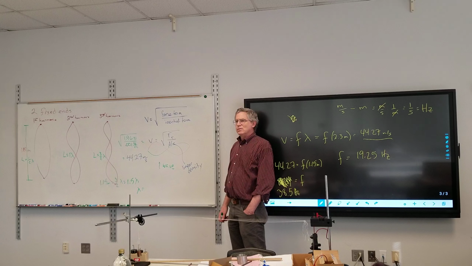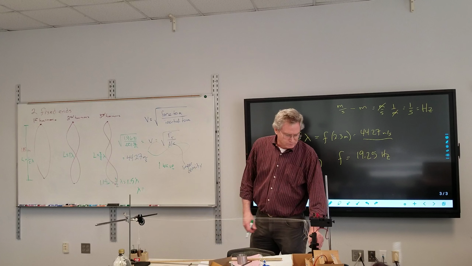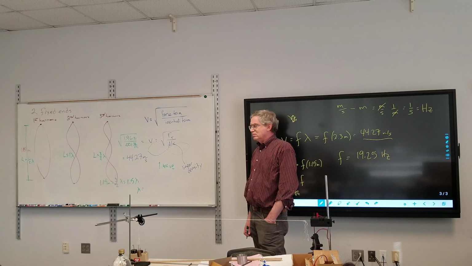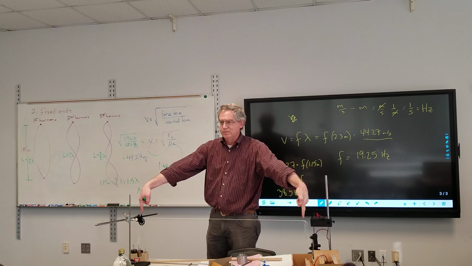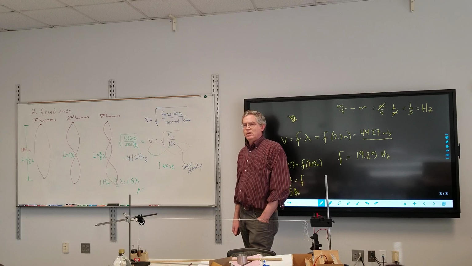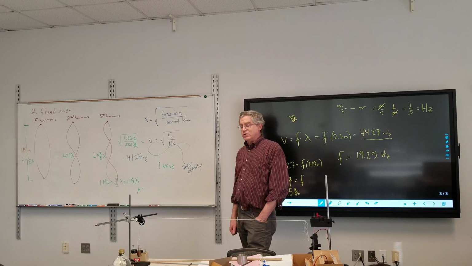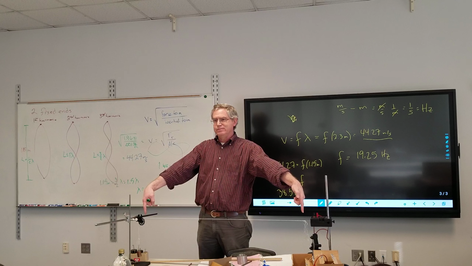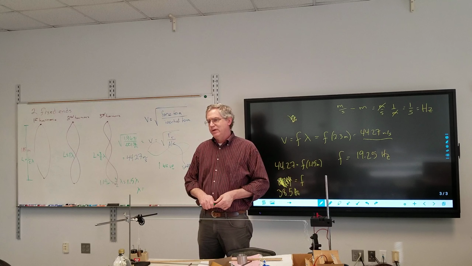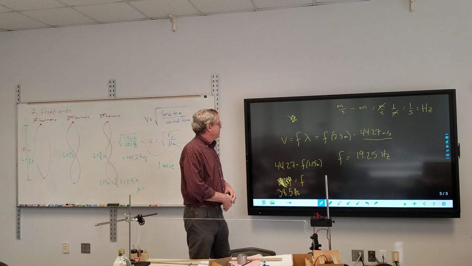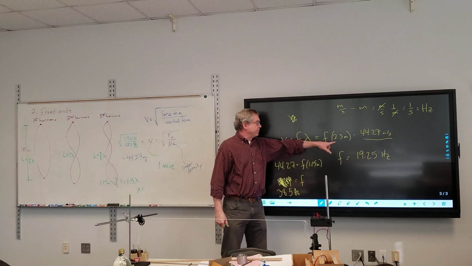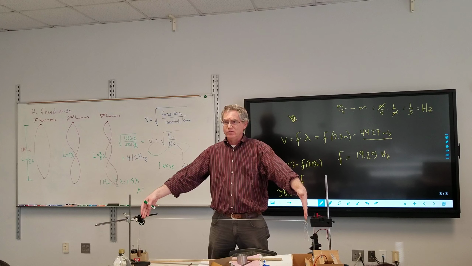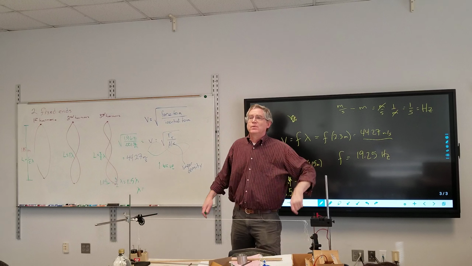I have a question. Yes. Kind of confused. When we did the 1.15, I thought that was supposed to be the distance from here to here. Right, and that caused us to get the second harmonic. It's the same as the second harmonic because the second harmonic is just one wave. So the length is the wavelength. And then when we did 2.3 for the first harmonic, the first harmonic's a half a wave, so that's half of a wave, and so the full wave would be twice that. Okay, I'm with you.